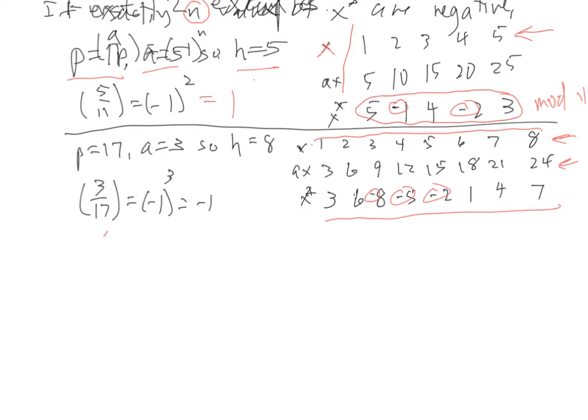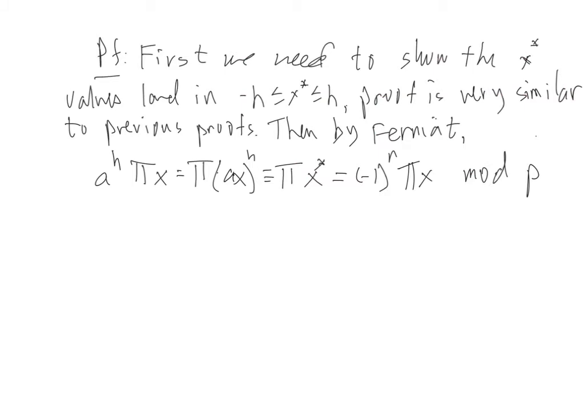All right, now let's see if we can prove it. To prove Gauss's lemma, first we need to show that the x star values land in the interval minus h to h, and that they are exactly, in absolute value, the values 1 through h. That's a pretty straightforward proof. We've done things very much like it before. You assume two of them are congruent to each other, and then you can get a contradiction. There are some slight differences because we're dealing with absolute value, but I'm not going to go into the details. We really have provided all of those details in other areas. So we're going to go on to the part that's sort of unique to quadratic residues.